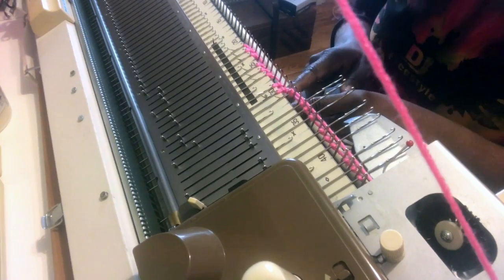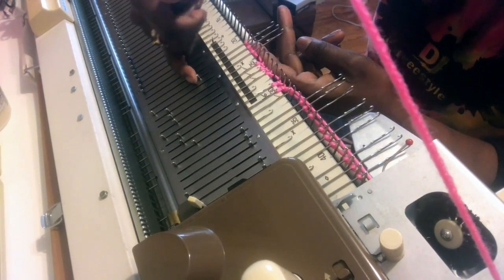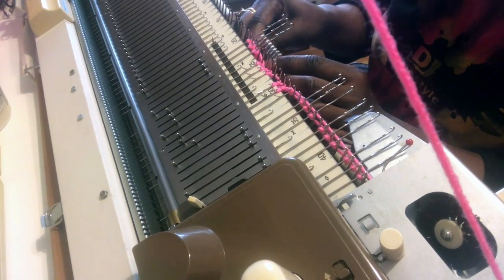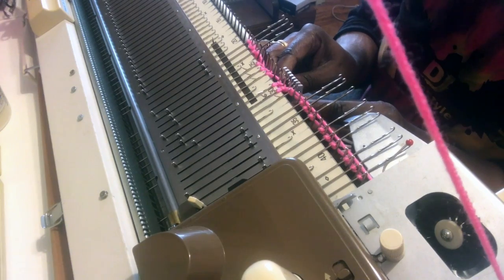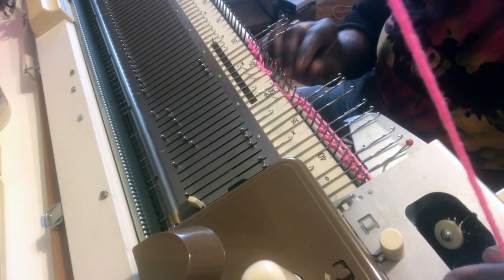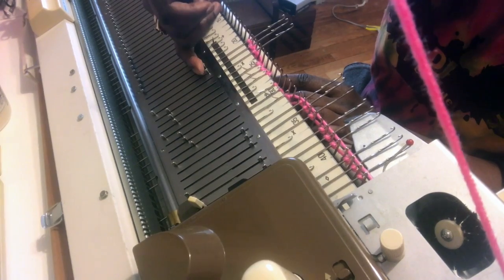But on this pass, we are now going to pull the first section back into hold position. So we're not going to knit that. And then we're going to move our weight over to the new section that we've just knitted. Make sense? Okay, so we did the one pass. We took that first section, put it back in hold. Now we're working on the next two sections. Okay, that was number one pass.